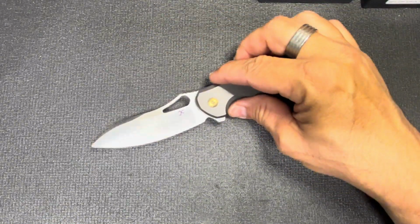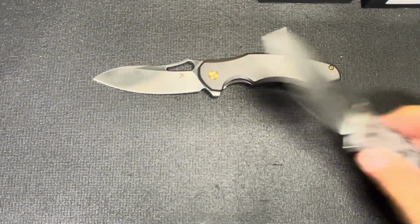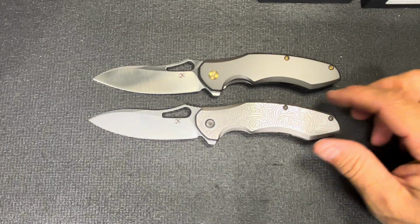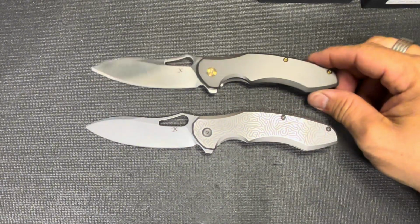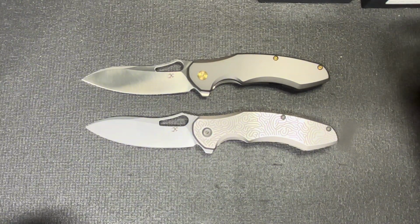So again, this is a quick look at the Kansept Echis. Many different options to choose from, but again, really awesome to be able to experience some of these knives from the Pass Around group.